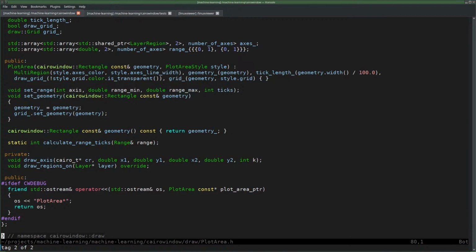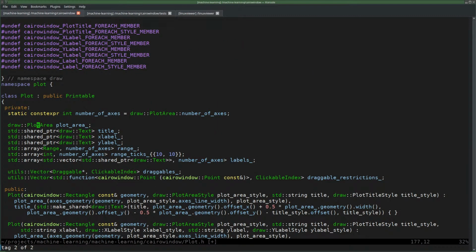No clue. Plus we don't have a window here, by the way.